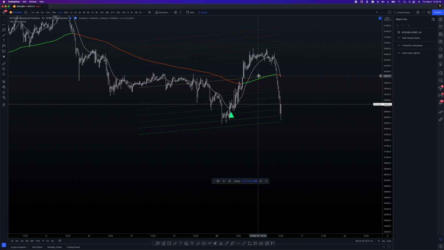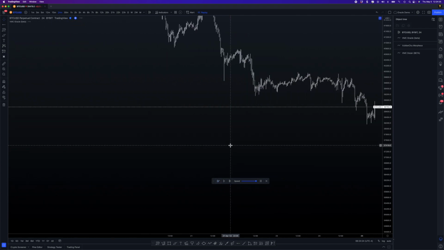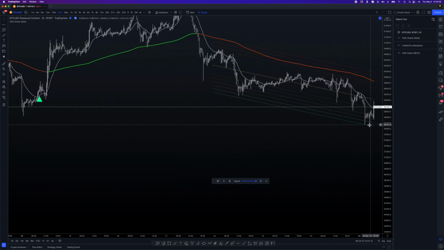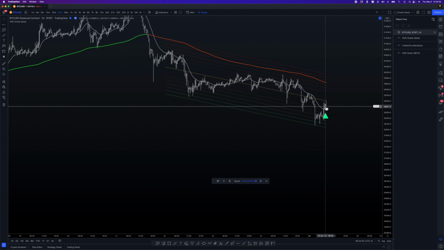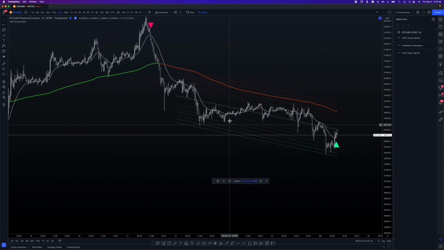It doesn't have to be that you use these lines with the printed signals. However, when you combine them together, and you've got the price all the way bottomed out, and then you get a long signal from the bottom working its way back up, that's a good indication that this is actually a legitimate opportunity to take a long. The 21 EMA, you can do your independent research on, but the price hugs the 21 EMA and typically continues to weave through the candles. What in an ideal world we'd like to see is that we find support on the 21 and then we make our way over to the 200.